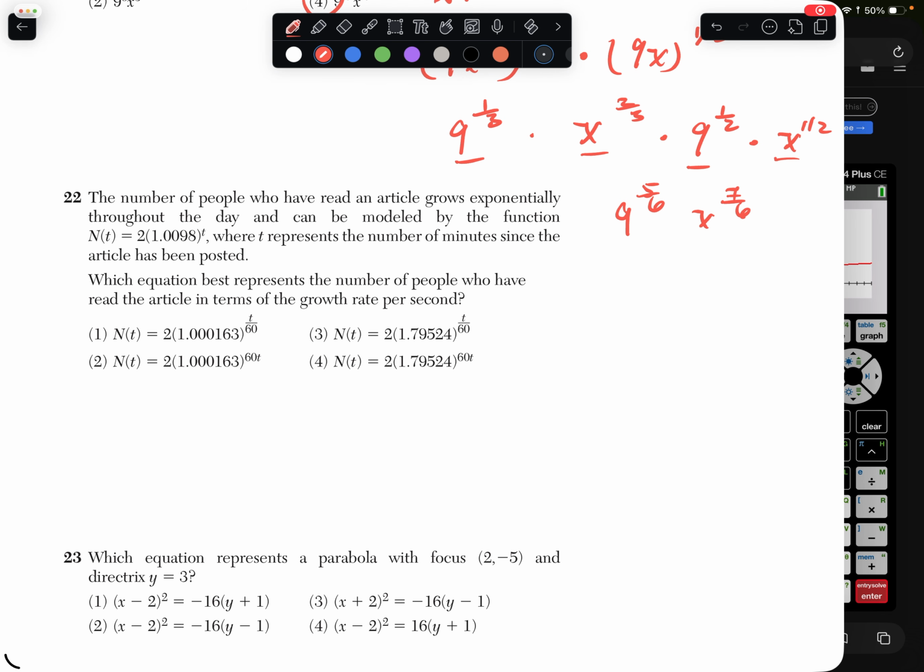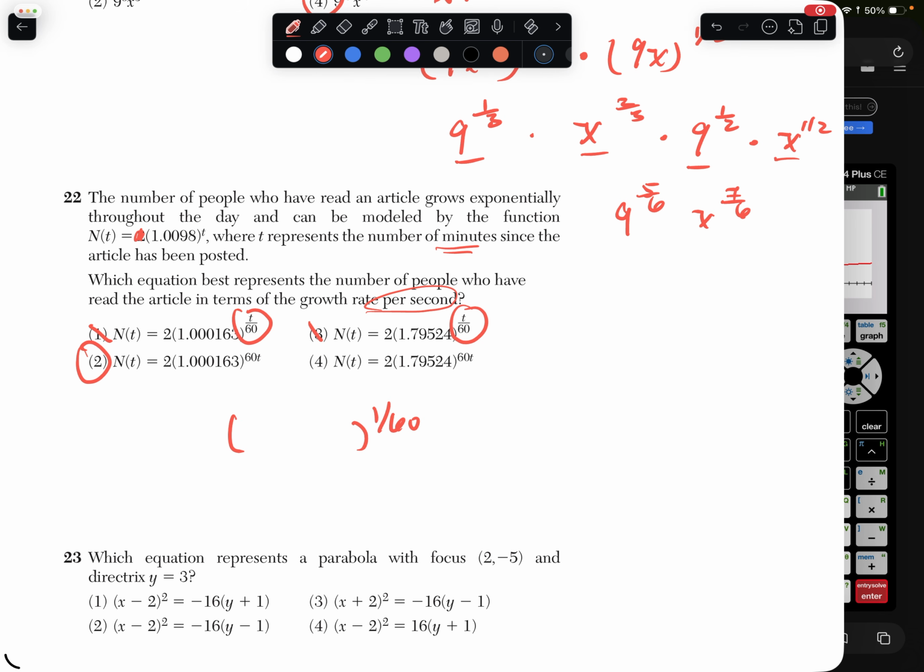We're going to eliminate 1 and 3 because here we have t divided by 60. So t is in terms of minutes. If we want the growth per second, in order to convert minutes to seconds, we will multiply by 60 instead. So whether it's choice 2 or 4, we can kind of see what it is. It's choice 2, it has to decrease. So how do we find that rate? Since we want it to be per second, I want to see what it multiplies in 1 second, right? So again, t is in terms of minutes. So ignoring the 2, what if we plug in 1 over 60 as t?